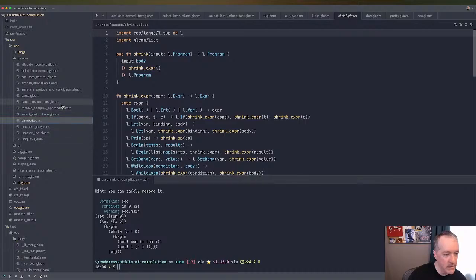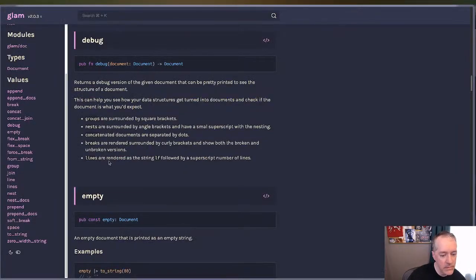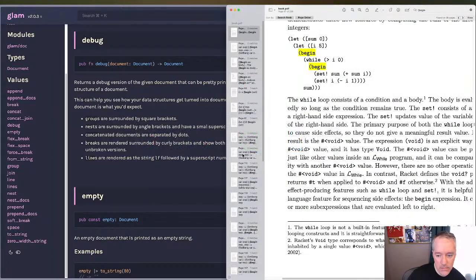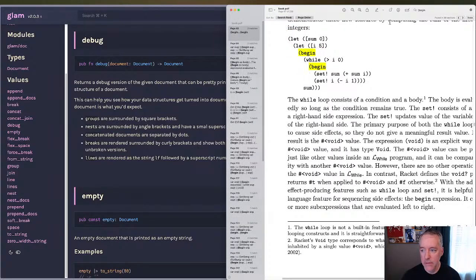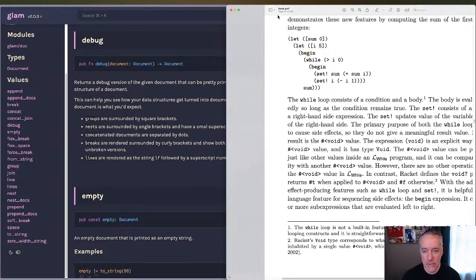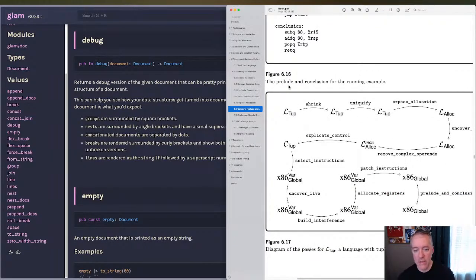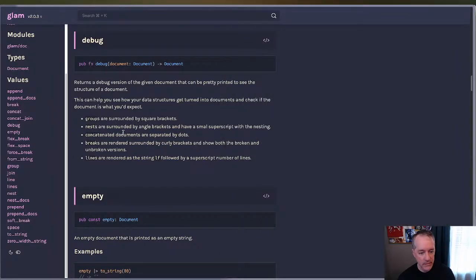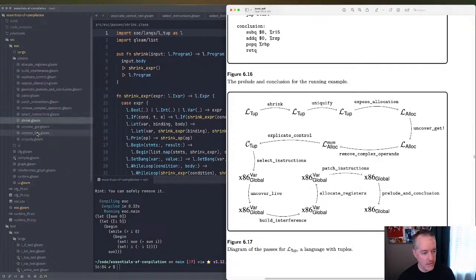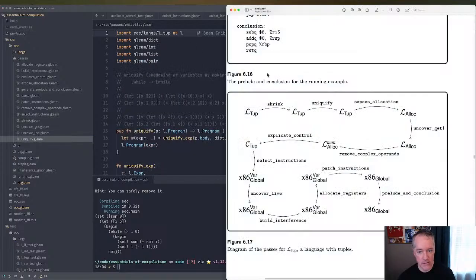Let's see the table of contents. And then uniquify, which does not introduce a new language.